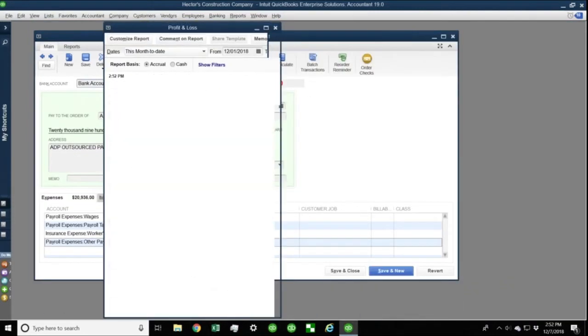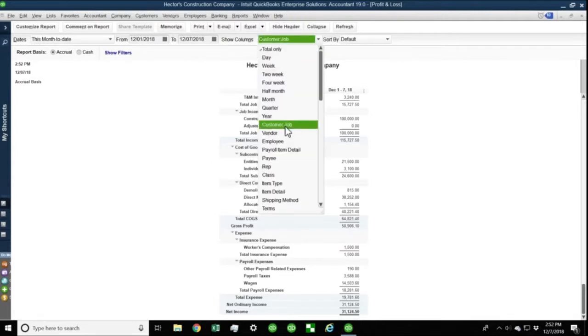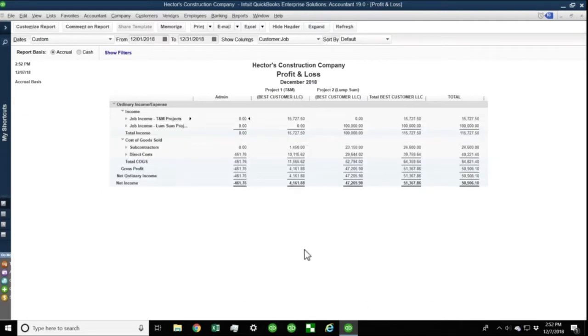Now I'm going to go ahead and expand my profit and loss report. I'm going to split this up into customer job. And then now finally, you'll be able to kind of appreciate what's going on in the books here. Okay. So let's see what we got here. Okay. So look at all we're going to have here, our regular P&L. So you have to look at all these components. I'm going to hit collapse. That way it's a little bit easier to read.